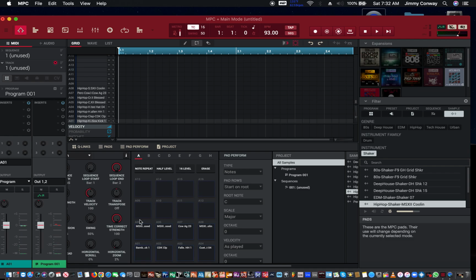Another way you could copy your sounds is if you're on a Mac, if you hold down the option button, you can drag and drop one sound to another pad. So give me a second as I readjust my mic. So I'm going to hold the option button. Now I'm not sure what it is on a PC. I think it's the Alt. So if you're on a PC, try Alt. But on the Mac, it's the Option button. So let's see if I hold Option.